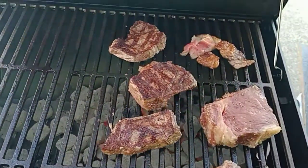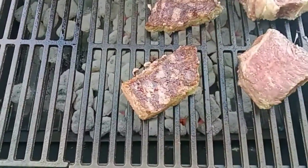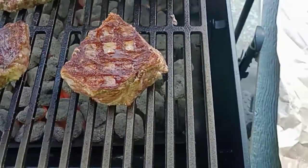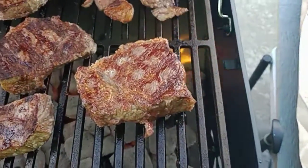Oh man, fatty grill marks. Not perfectly diamond out, but ooh, that looks good. See these guys. Ooh, diamonded out, diamonded out. Go baby. Ooh, look at that.